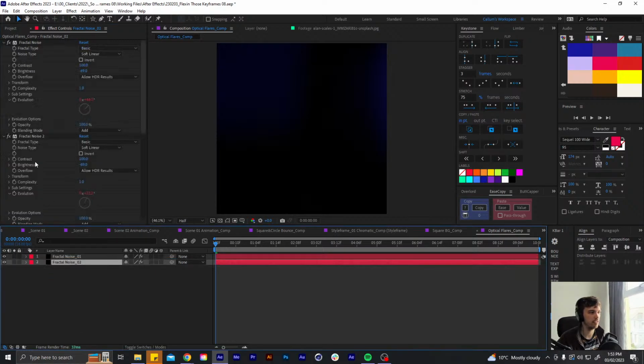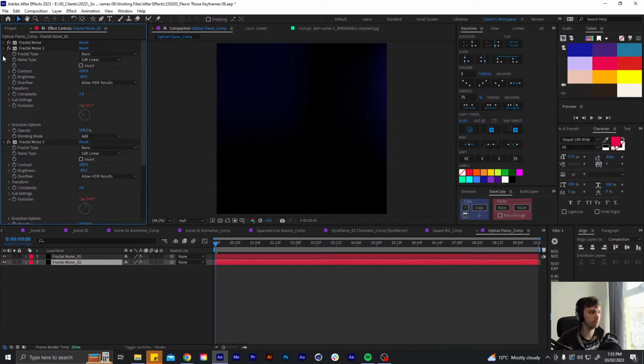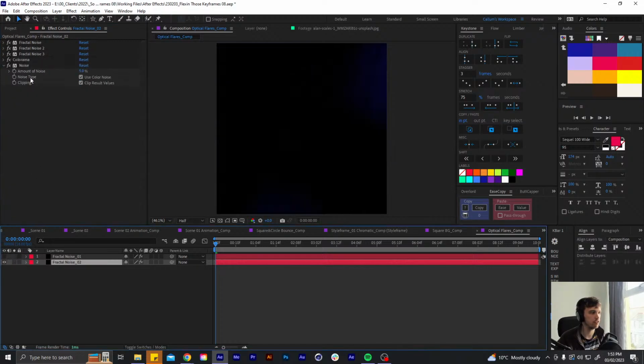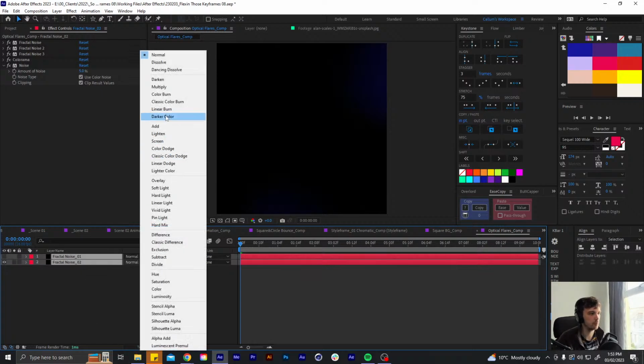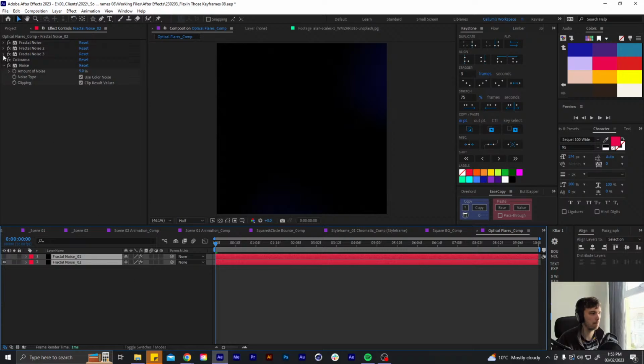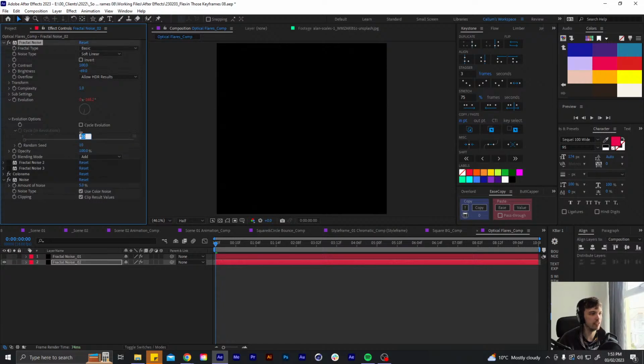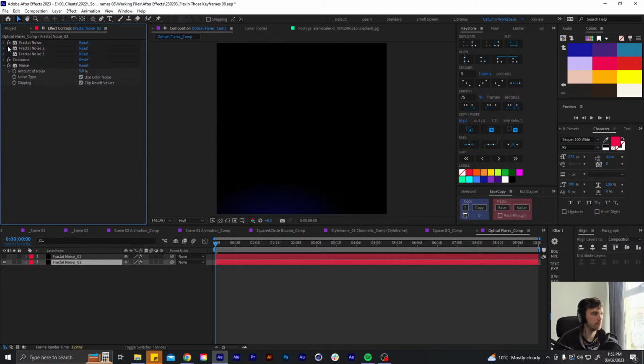And I'm going to duplicate this. Turn this top one off. Set these both to add. Yeah, and then I want to change the random seed on these so they're not in the same position as my other ones.